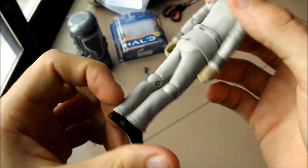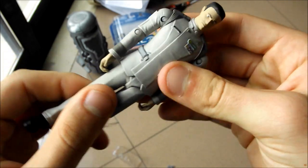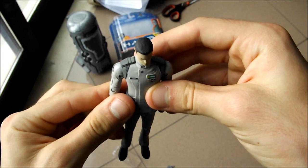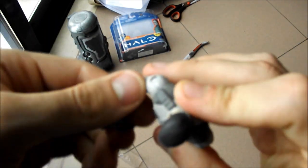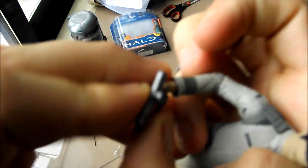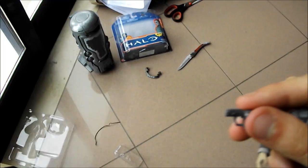I think it's time to jump to the legs. You can't do much with his legs. This is more the kind of figure that you put in your vitrine and you don't move it at all. So you can't do much about that. But it's perfect to stand and stay. Oh, the pistol! I forgot. Oh my god. Sorry, my bad. Let's see if he can hold it. Maybe I could put it on with my knife. I could get a little push and put it in. So it's possible for you to know. It's possible, but I'm not going to lose more time on that.